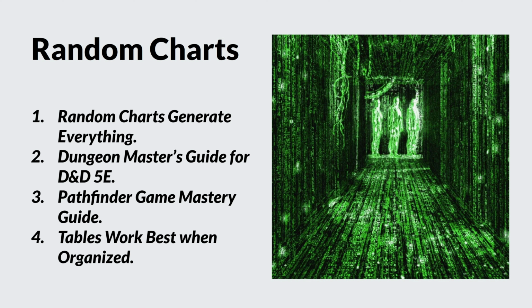Now, there's also websites that have huge numbers of these. The problem with using random charts and tables in a game and improvising is that you need to be well organized. So you need to take your random tables and you need to be well organized. You either need to have a folder where they all go so you can flip through it very quickly, or you need to have a quick access point online if you're going to use it online. And if it's online, you need to have a folder system that can be accessed, and a search bar is probably something you're going to need to do this.